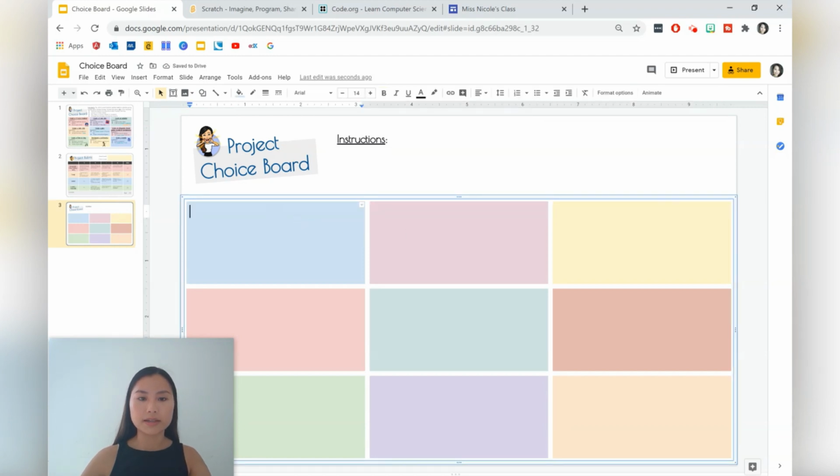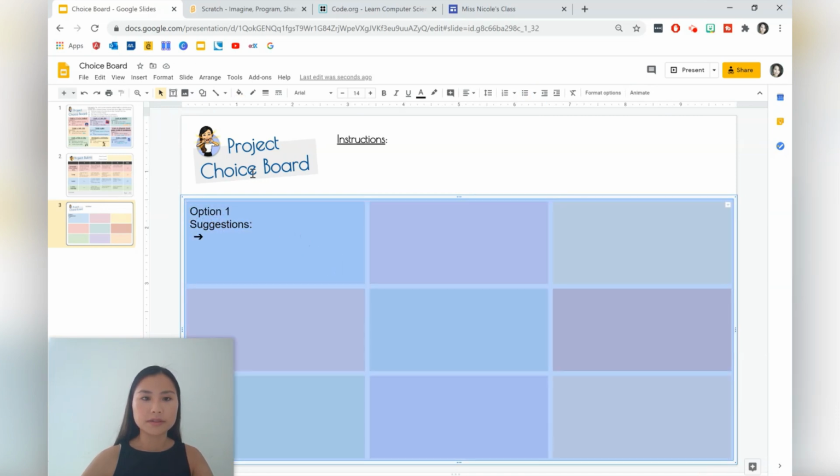Okay, and then let's write a set of instructions here. So let's say we're just going for a template. So I'm not going to put all the options here. Not option one, just option one, it's fine. And then we'll have suggestions, which things can do. And then we also had some bullets as well and ideas that students can do. And let's go ahead and change the font of this. Okay, that's pretty good.